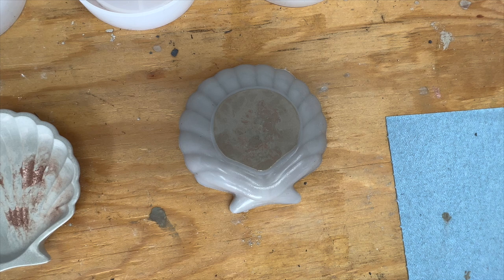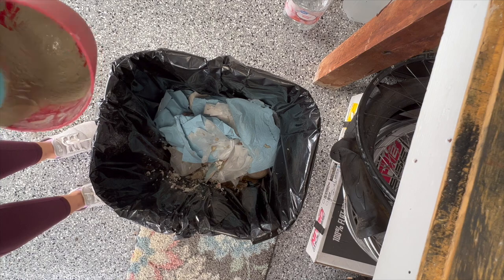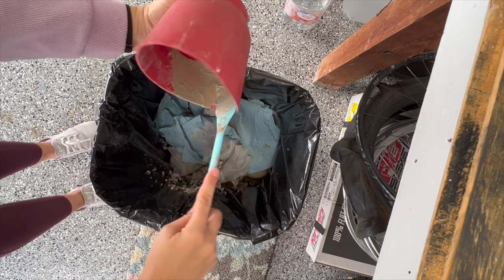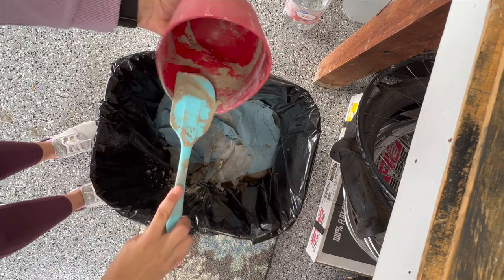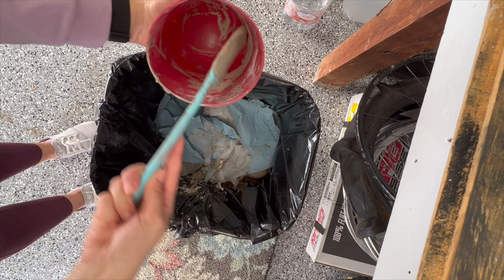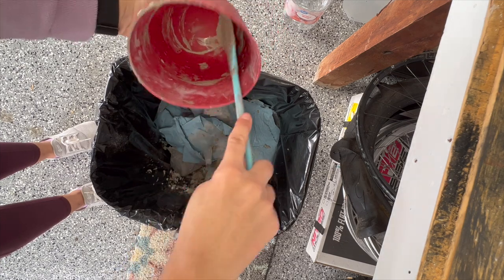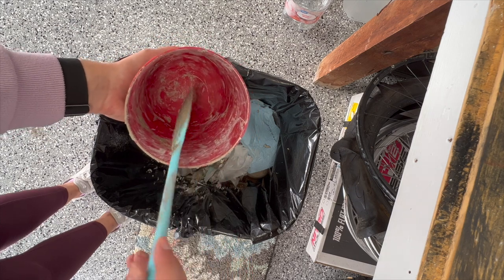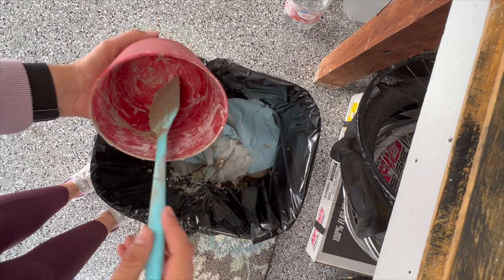I will show you guys how I clean up my bowls and my spatulas. I've had a couple questions about that recently. So I have this trash can that I just keep next to my workbench. And basically what I do is scrape out as much as I can with my spatula into the trash. And if you wanted to, you could use paper towels to kind of help wipe out everything too, but I just use my spatula. So after I've scraped out as much as I can into the trash, I just take this out in the backyard and hose it off into the dirt, and that's it.